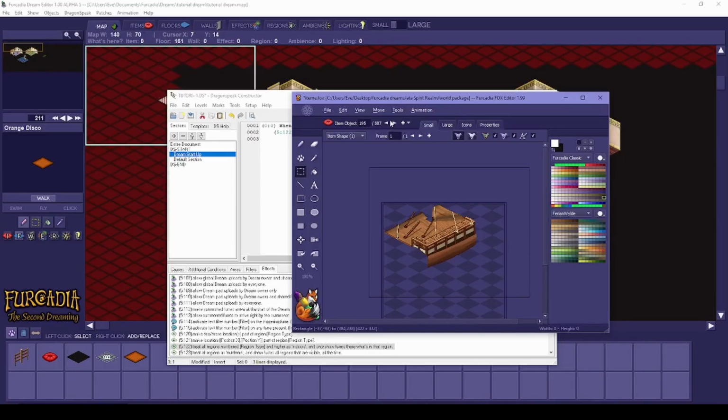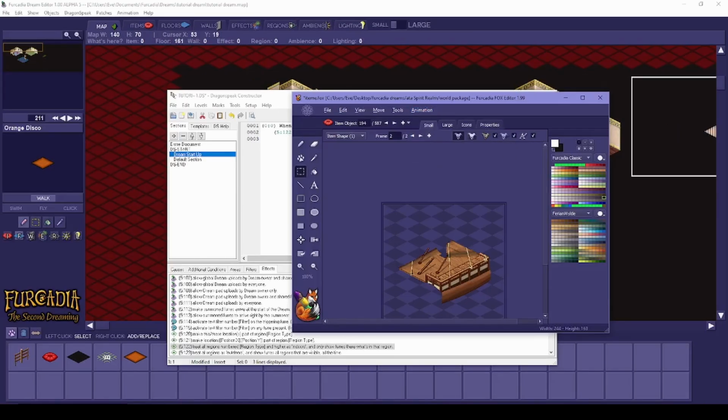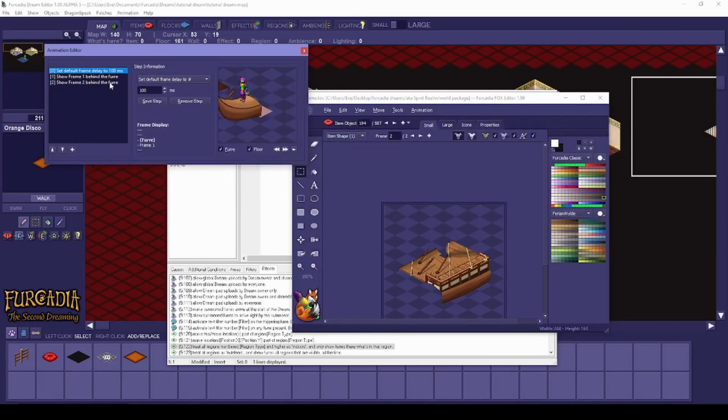Control C. Go back to the previous item. And this right here, that's the frame. If you hit this plus sign, it adds a new frame. Hit V. Boom. New frame. But now what it does is that it flicks between these two items. And that's because in animation, aka Kidder Speak, it says do this. It usually does that, so I usually remove that. That just means that it waits a few milliseconds.